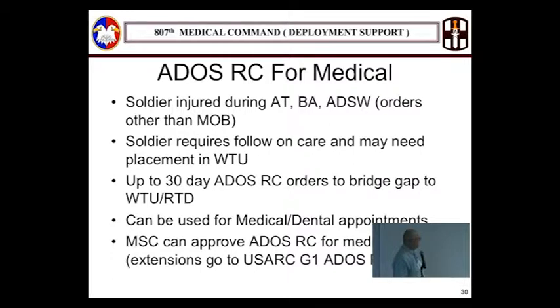Up to 30 days, Mr. Taylor mentioned that. We at first made the mistake of giving, not mistake, we gave them the whole enchilada per se, and they would take it and then not follow up on the stuff that they're supposed to do. So it's mostly to bridge a gap. This would be really in a case of a soldier that's injured quite severely, needs to get into a WTU, and while we're working the WTU packet, this is our interim fix. If we have to go beyond the initial 60 days, that has to go up to USARC.